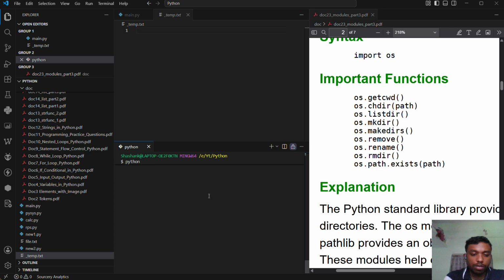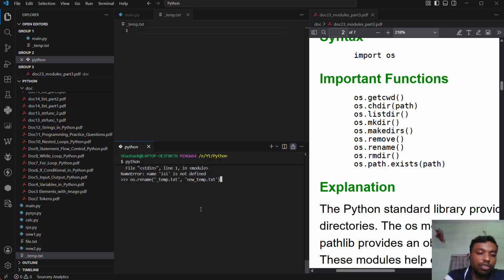Now I run os.rename, underscore temp.txt to new underscore temp.txt.